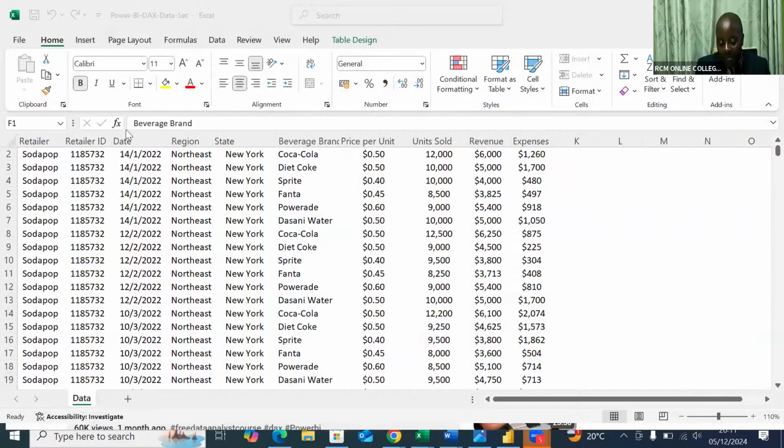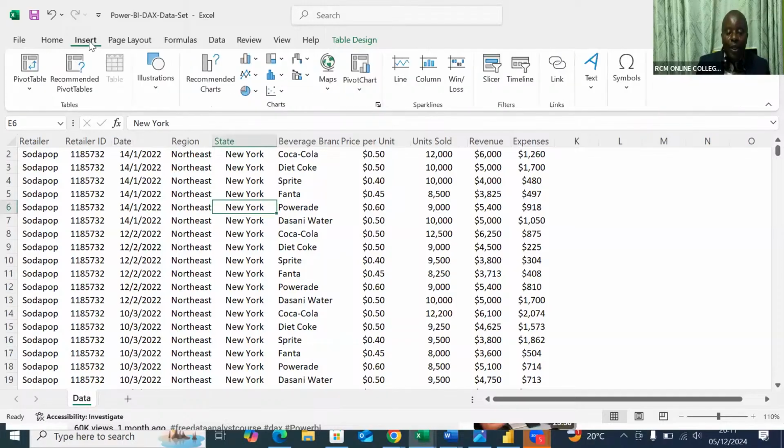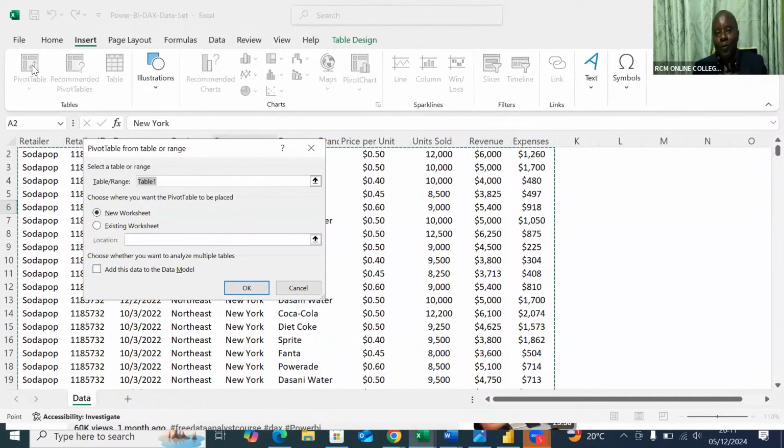Now, ladies and gentlemen, please listen. I'll go back to this Power BI thing that I was teaching here. Remember, as I go back to my Power BI, there is something that I want to draw your attention to. As a quick reminder, what have we done up to now? Mwalimu came inside this table, clicked inside the table, and inserted a pivot, a table of reference, a summary table. So I said pivot table.